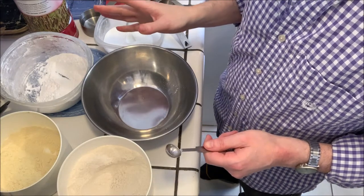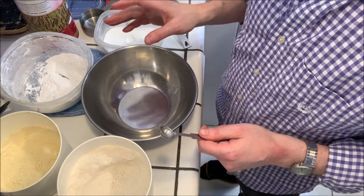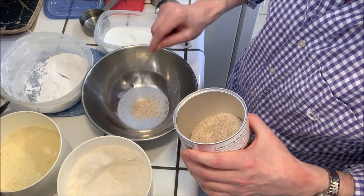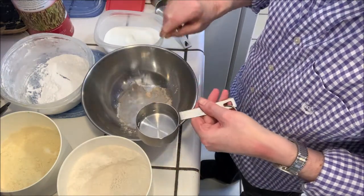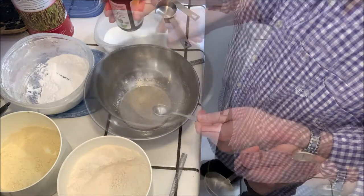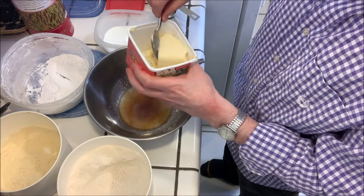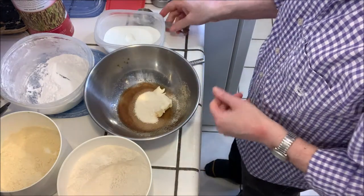The first thing we're going to do is make the vanilla wafers. The recipe in my cookbook makes about five dozen and we only need about 16, so I'm going to cut that recipe in half. I'm going to make half a vegan egg, so I'll take half a teaspoon of psyllium husk, add two tablespoons of water, let that sit for a minute, then add two teaspoons of vanilla extract, about a quarter cup of vegan butter, and a quarter cup of sugar and cream that all together.